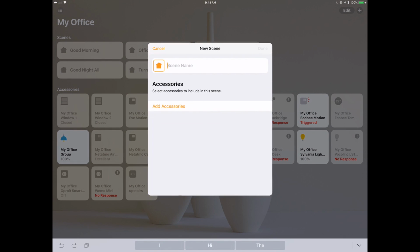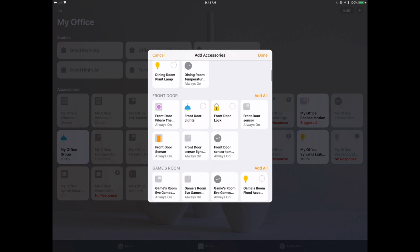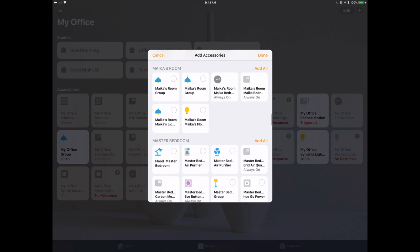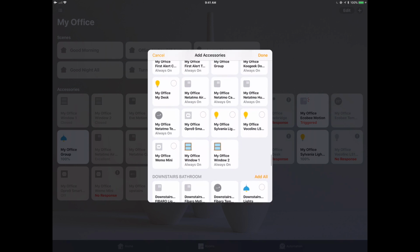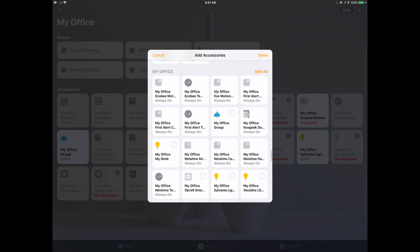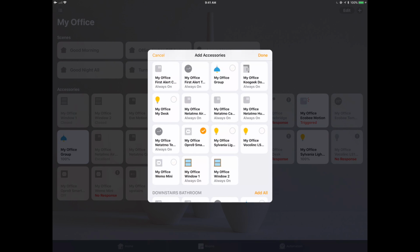And of course, you can go in here and you can set a scene for Opro9. You can call it whatever you want. And then you can go and add accessories. And as you can see here, I got a ton of different accessories that I can use, that these are all from different vendors. Again, this is why Apple HomeKit is pretty cool. We don't have perhaps as many accessories as some of the other smart home ecosystems like Alexa or the Google Home, but they work together a lot better, in my opinion.